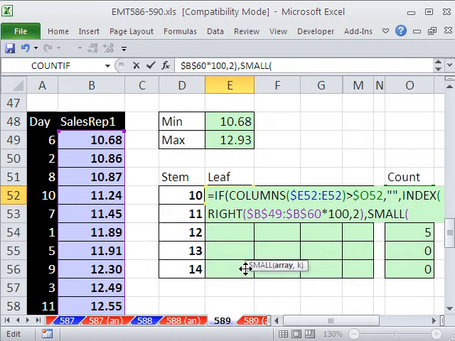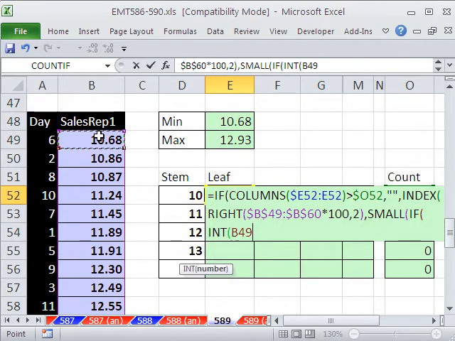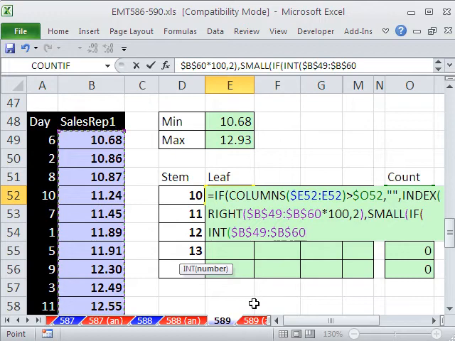Now what is the test? The test is going to be the integer part. So now we need to say if. And really, our goal is to get row numbers for the index. So we're going to say if. And we can't just highlight those. We're going to use the int, because now we need to say if any of these, and hit the F4 and lock it all directions. Close parentheses. Any of those are equal to this. And then lock it, F4, column locked, but not the row reference.